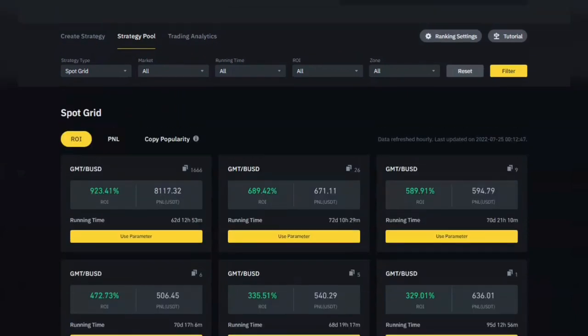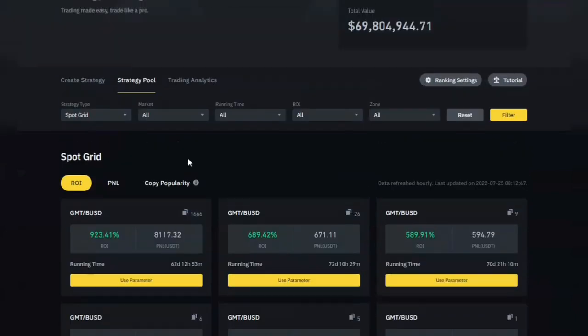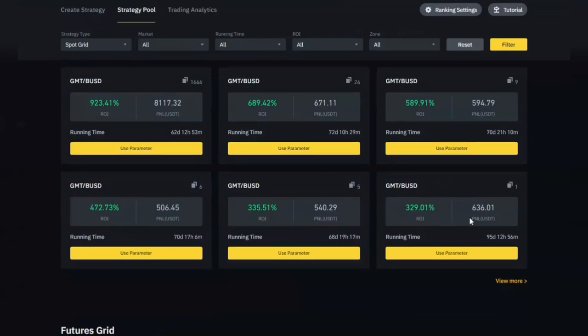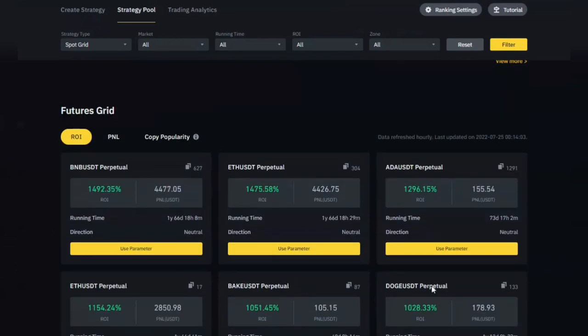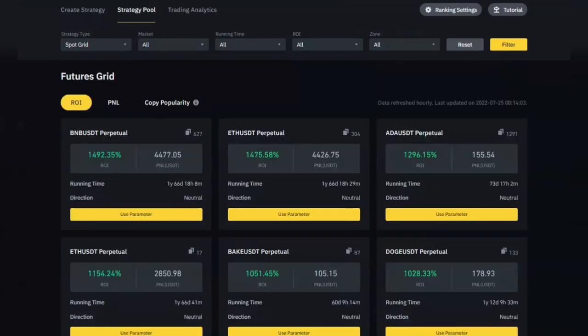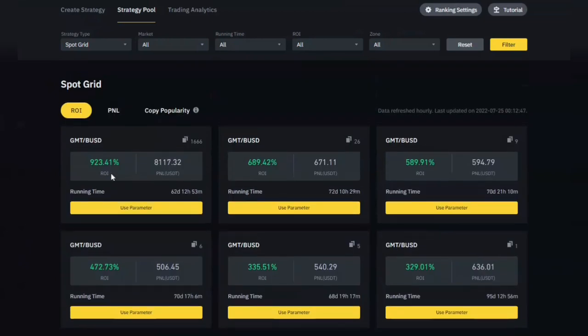So as compared to other scenarios where you can copy trades and you get to pay a portion of the fee or the profit you've gotten, in this scenario you get access to the entirety of your whole profit. So this is one of the benefits you get. Now this is available for futures grid. You can see the parameters currently available for you to copy from.